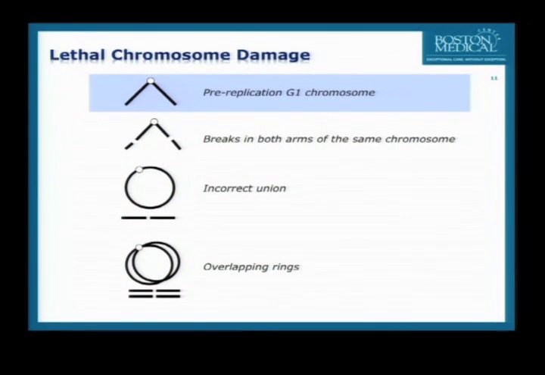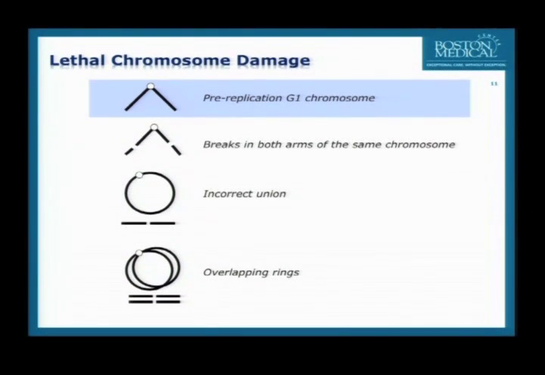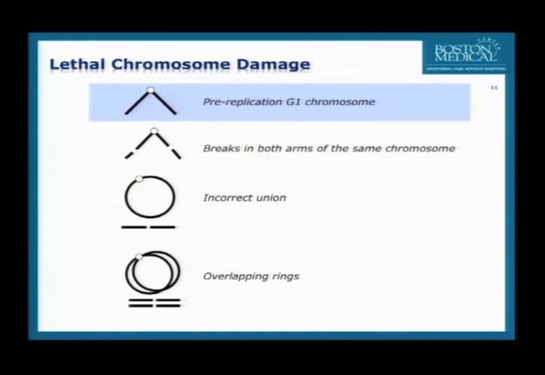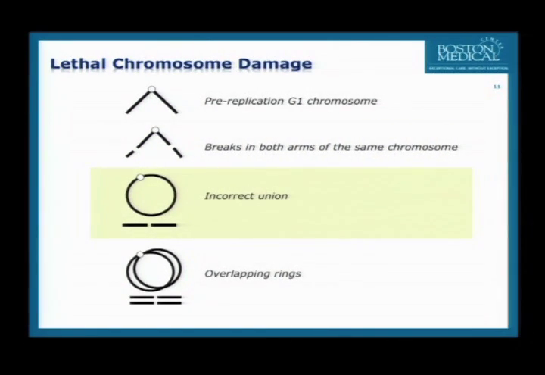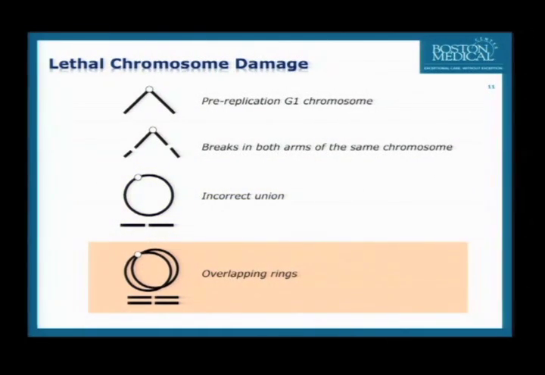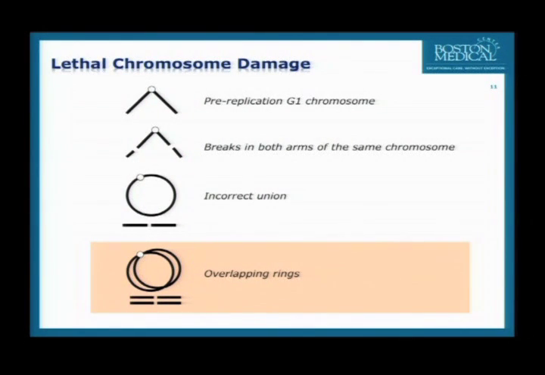What happens is something like this. This is just one example. There are a variety of different lethal types of interactions between ionizing radiation and DNA, but this is one. Up in the blue, you have a normal looking chromosome. It has a centromere and it has two arms of DNA. If you have an interaction with ionizing radiation and you get single strand breaks or double strand breaks on either side of the centromere, you get incorrect union, so you form a circular chromosome and then some random little parts that are floating around. This cell then goes through replication to try to make more DNA. You end up with this double circular DNA ring, which is completely useless to the cell, and then this cell just turns off, goes through apoptosis, and dies. So this is one example of what can happen when DNA interacts with ionizing radiation.